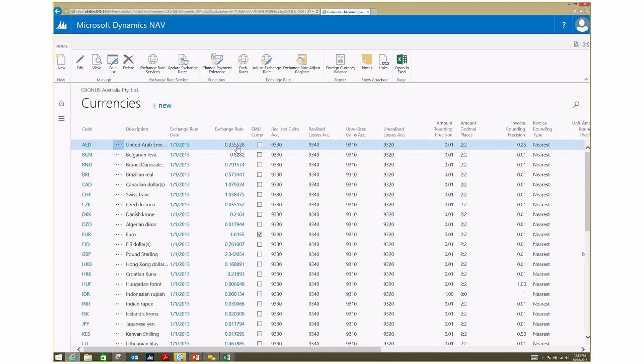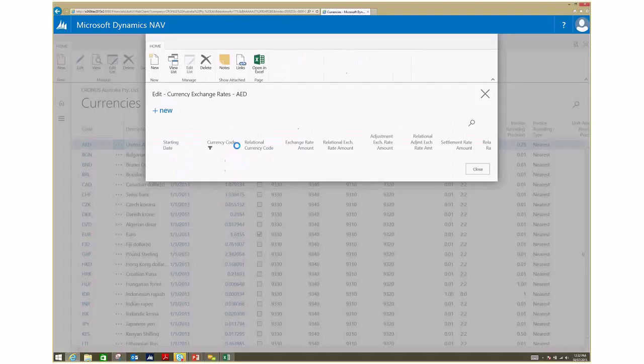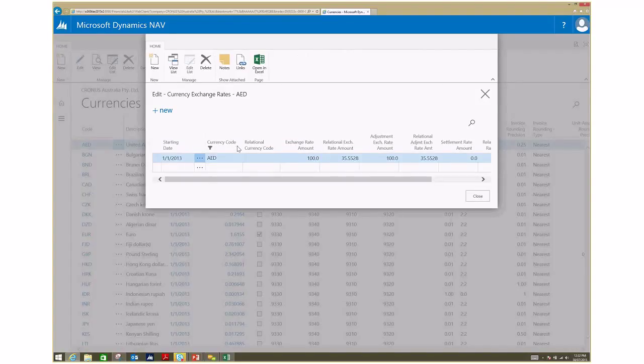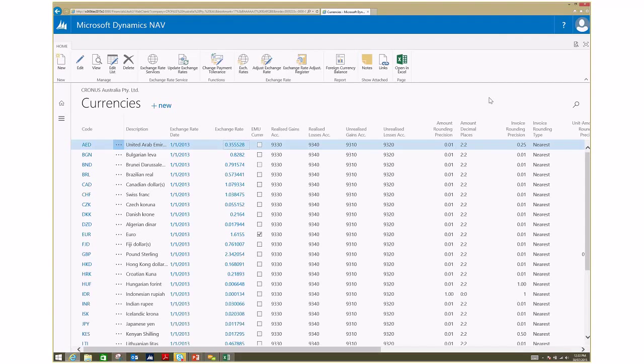And naturally, you're able to apply as many exchange rates as you'd like to incorporate, giving them different starting dates and then applying them on a periodic basis for updating. Now, this could be that you want to do it in batches on a monthly basis. I know that Australia does its tax rates on a monthly basis in that regard. But Financials has brought on this new feature to make the exchange rate updating even quicker. And that's what we call our exchange rate service.